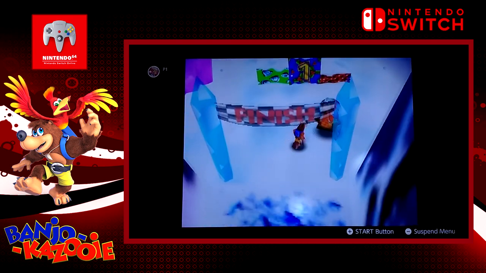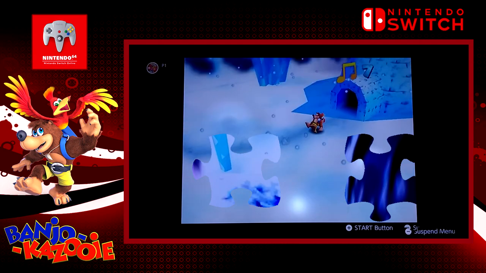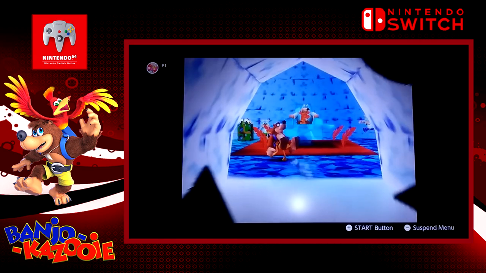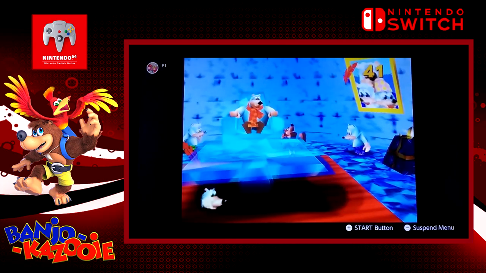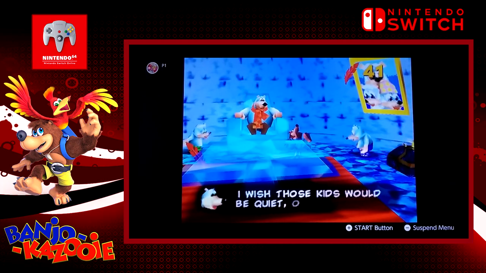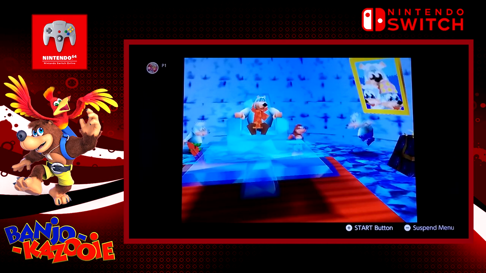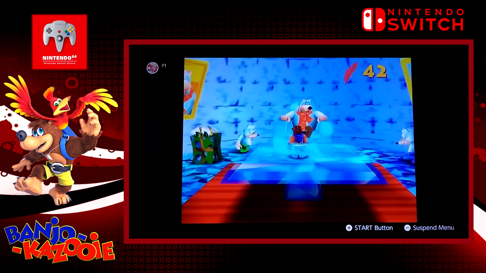Bye, Boggy. GG. Oh yeah, head inside his igloo, and yeah, for some reason, Boggy teleported himself into his own igloo. No idea why, but that's video game logic for ya. Boggy gotta take care of his kids. Now that that's done, let's go to Mad Monster Mansion.